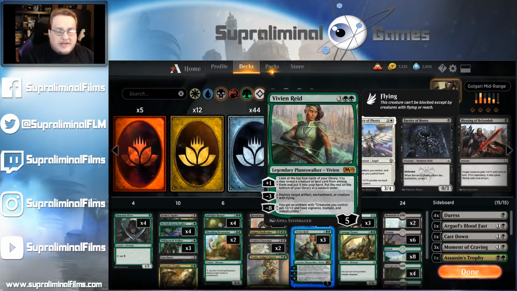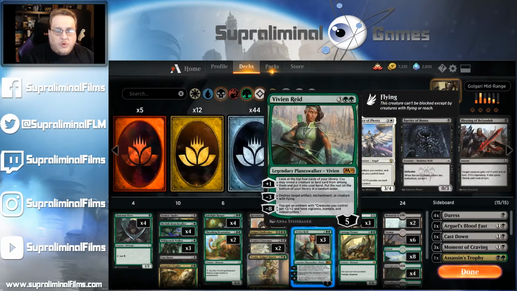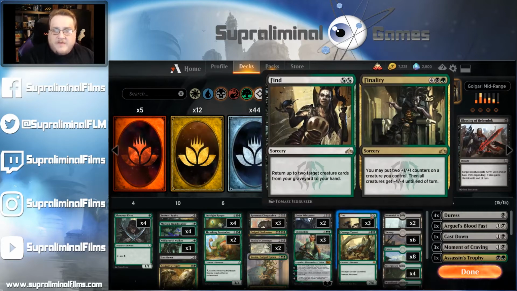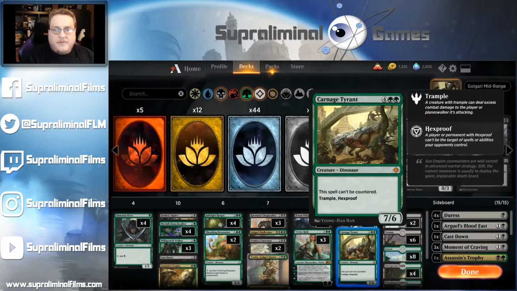Vivien Reid is excellent across the board in control or decks that have any kind of flyers or lean on artifacts or enchantments. She's another good catch-all for your Conclave Tribunals and things like that. A little too expensive to deal with Search for Azcanta, which is why I still like the Brontodons as well. Find // Finality, great set of cards here that can kind of do everything. And finally, we wrap it up with a single Carnage Tyrant.